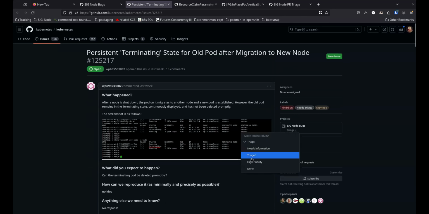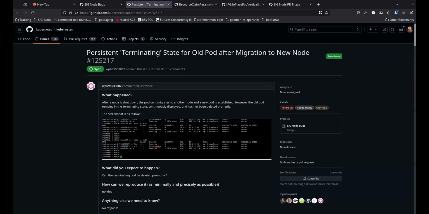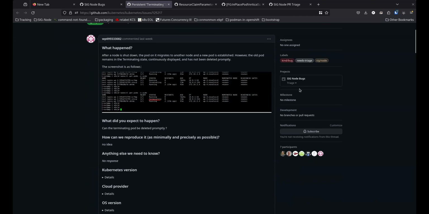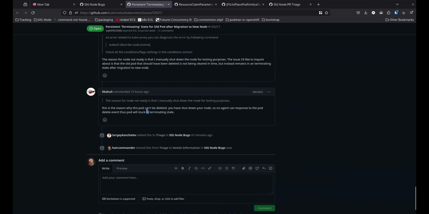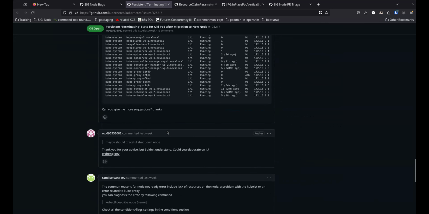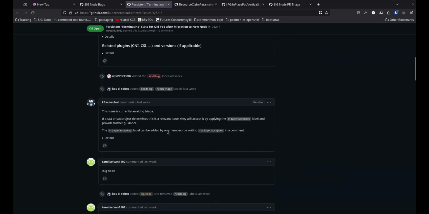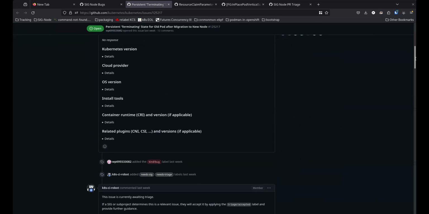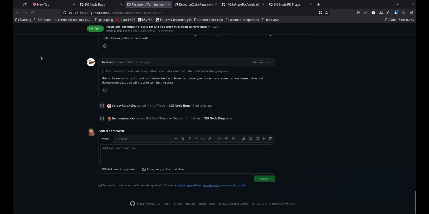It's not clear that this is a node bug yet. I might leave this in needs information until we get more clarity on the exact situation that's happening. It also seems like people are asking about it, so it's being attended to. Does anyone here want to look at it, or just leave it? Cool. We can leave it.